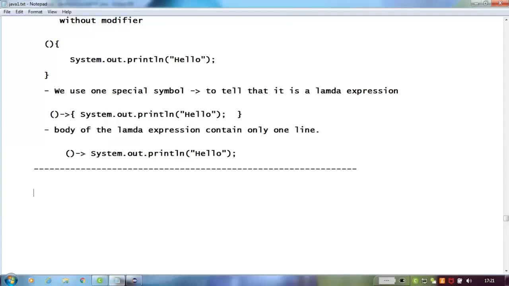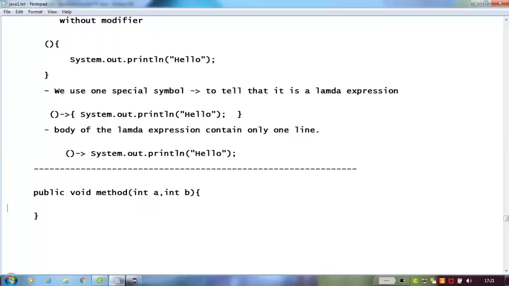Let's write another Java method that is returning addition between two numbers. Any Java method you can write that is returning addition between two numbers. So how to write this Java method? Public void method that is going to return addition. So you can write int a comma int b. So this is your method.